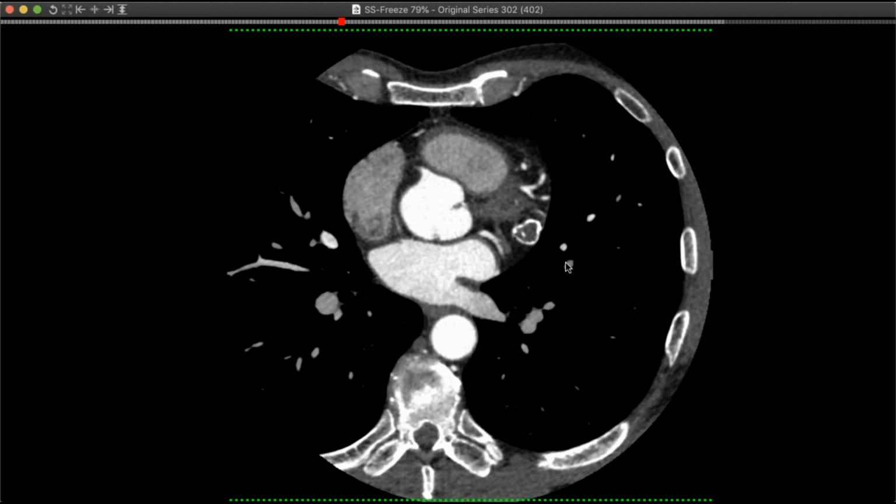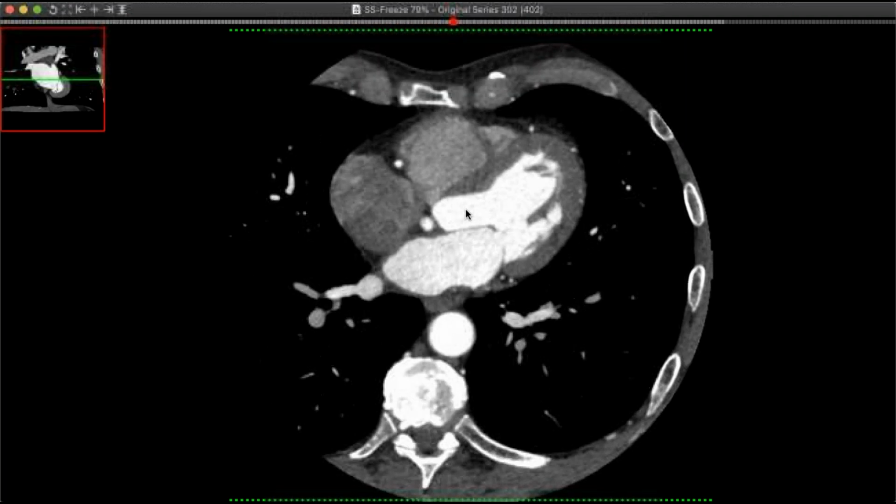I've seen one or two cases of Kawasaki disease, and they looked very similar, except it wasn't thrombosed, but it was in the LAD. It was a very focal, discrete, calcified aneurysm that had been there some time. So I don't know if any of you have any thoughts on this case, because there's no atherosclerosis anywhere else. You can look at the right coronary. I mean, the coronaries are pristine.